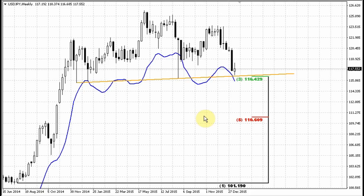If you remember our analysis of the technical picture, we said that the market right now has some bearish patterns forming. When I say bearish, I mean the chart of the United States dollar Japanese yen currency pair, not the Japanese yen directly. So on the monthly chart, as we estimated, we have the double top sell pattern that takes the shape of head and shoulders on the weekly chart that you see right now on your screen. When we talked about this, it was approximately in this area, and we said the first destination point will be the neckline of this pattern. That is where we stopped last time.